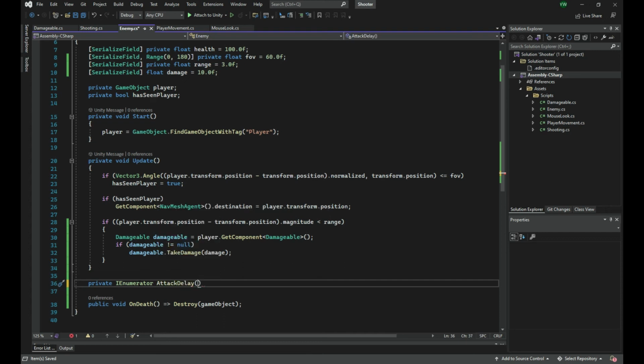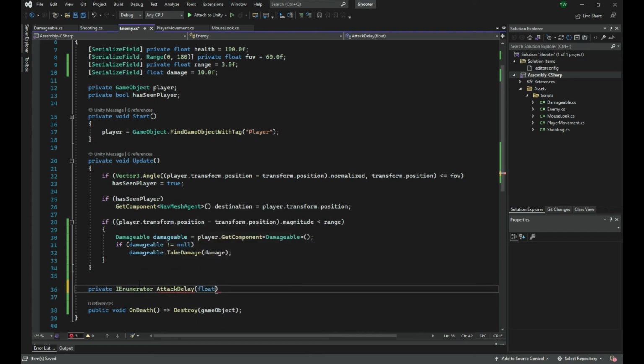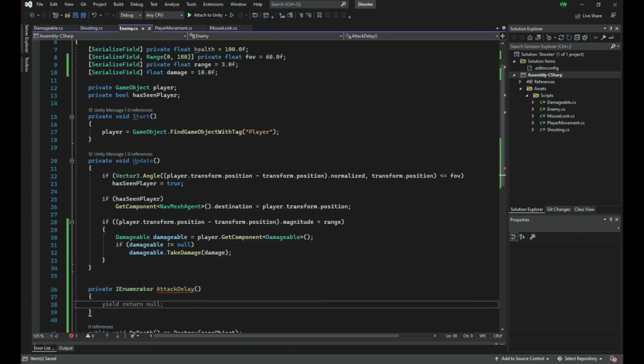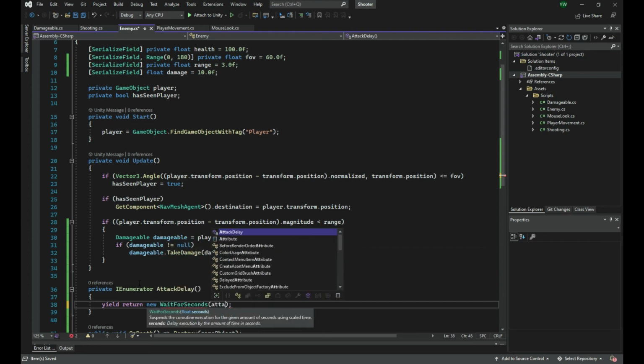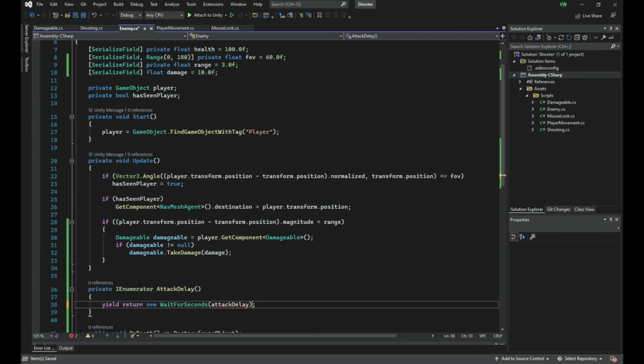This is not actually going to take anything. You can have arguments in these kinds of things, by the way. And we are going to yield return new WaitForSeconds, equal to an attackDelay variable, which we currently do not have.